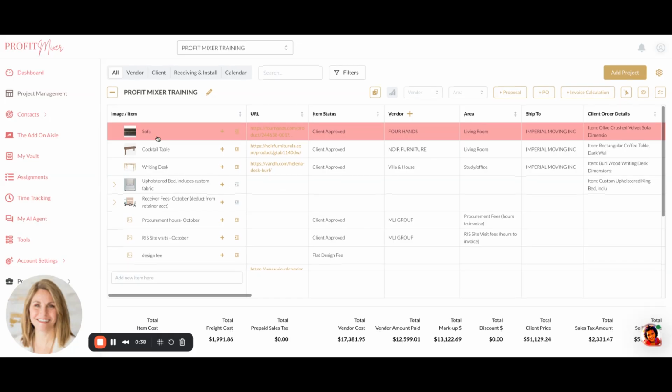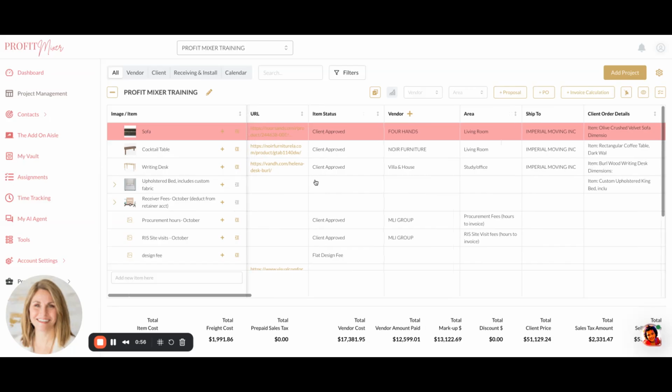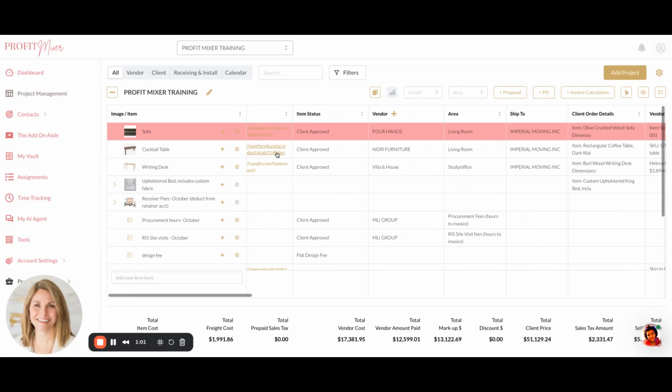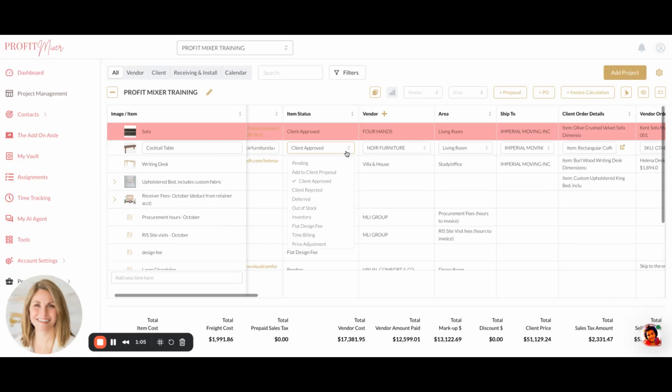So as you can see, I have my items listed over here. All right. I'll explain why this is red in a minute. And there's a picture, which you can upload using the Clipper, or you can do it manually. And the information for each item runs like a spreadsheet, and it hides. So you don't have to open a bubble. That's the greatest thing. So we've got the link, we've got the status, which there's lots of different options here.